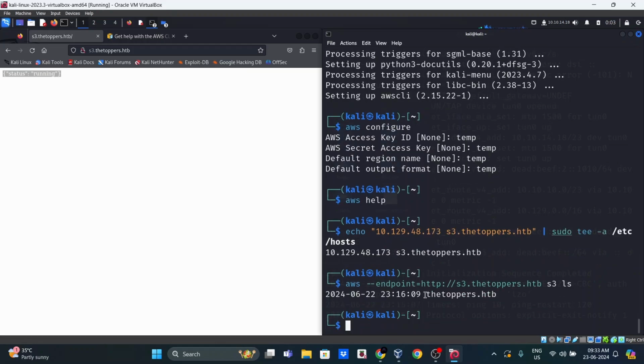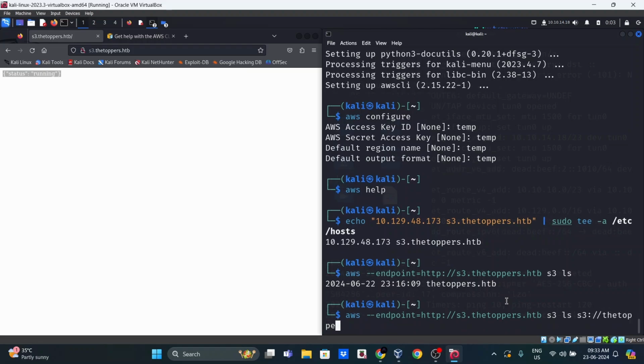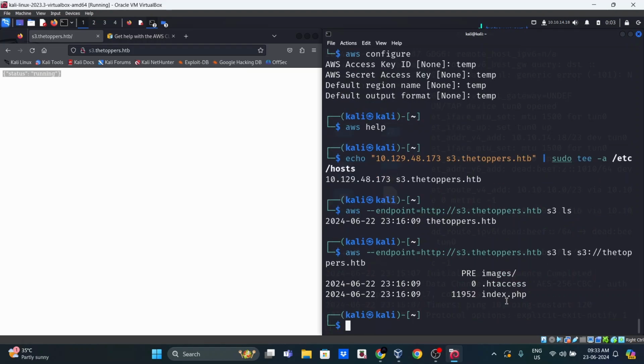All right, we find that there is a bucket called thetoppers.htb. Now we ls the bucket, and we find that there is a directory called images, and there is an index.php file as well.